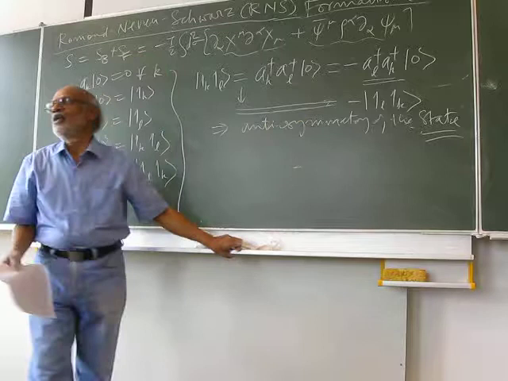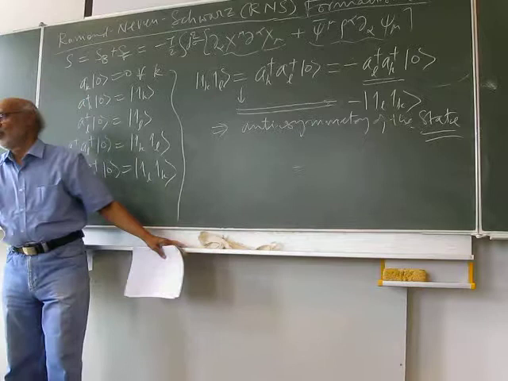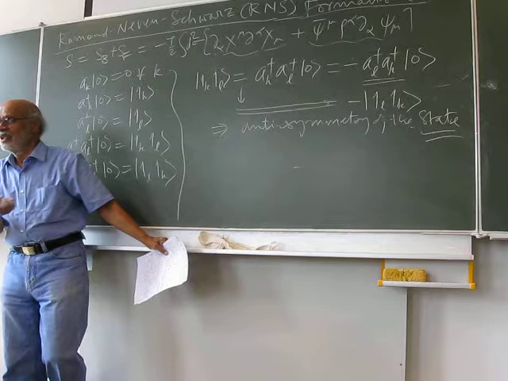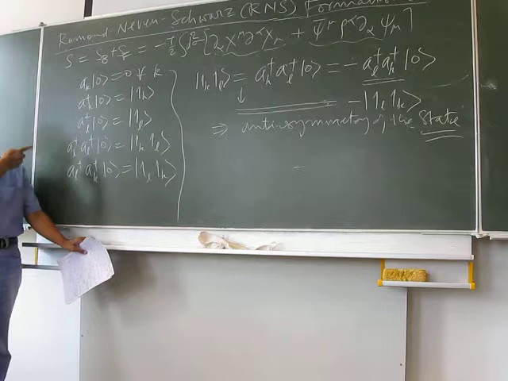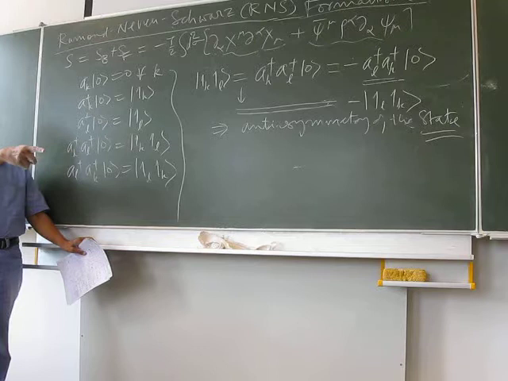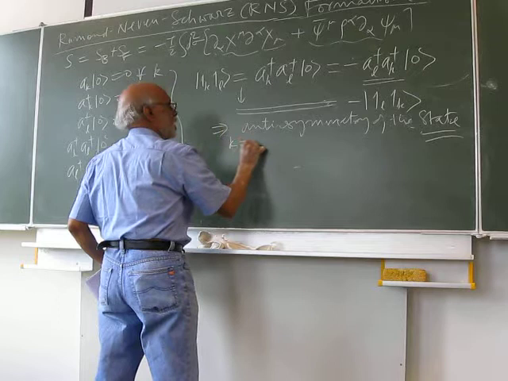Okay. And so this is a famous property of the Fermi-Dirac statistics. So we are dealing with Fermi-Dirac statistics, and that was our purpose. So you see, just by introducing the anti-commutation properties for the annihilation and creation operators, we have got the completely Fermi-Dirac statistics. Okay? And now, supposing I put k equal to l, then what happens?